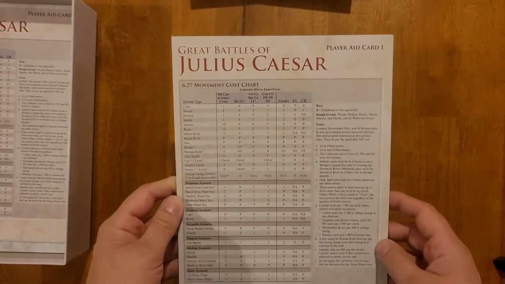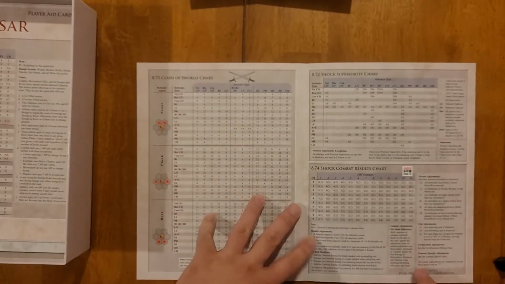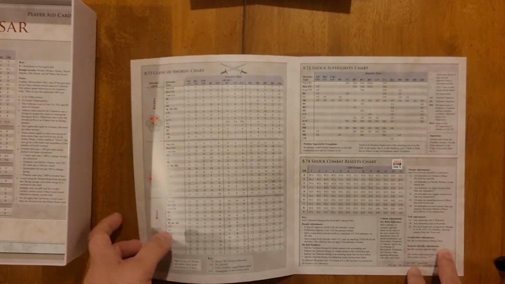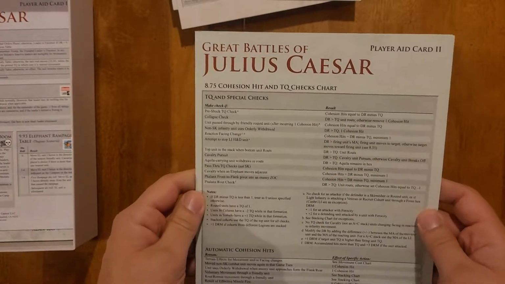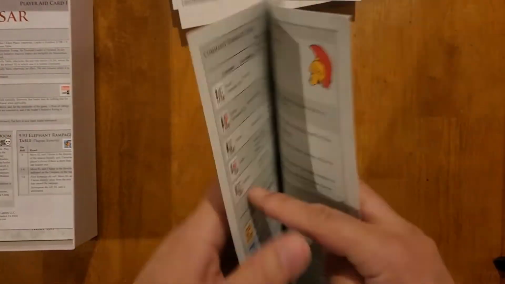Then we have our player aid cards, somewhat similar to what we saw in SPQR. We have our movement cost chart, clash of swords, shock superiority, shock combat results. Another player aid card that is identical, because you have 2 players, you get 2 player aid cards for each. Here's player aid card 2 with cohesion hit and TQ checks, just like we saw in the other game.